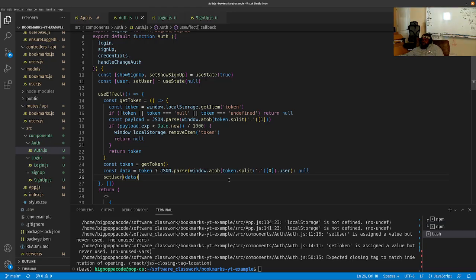Let me make sure I gave it the right string. Const token is window.localStorage.getItem token. If not token or token equals null, token equals undefined, return null. So we should return null.